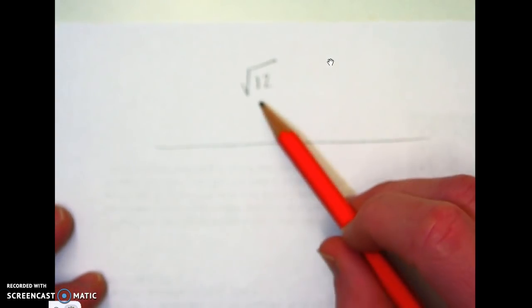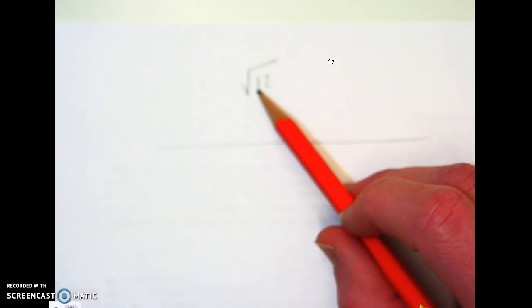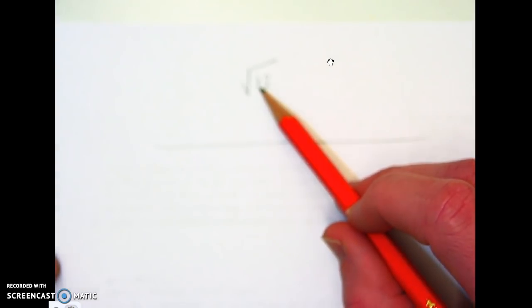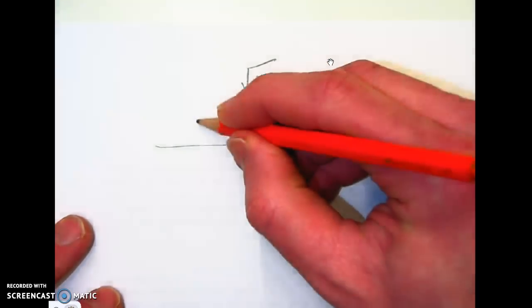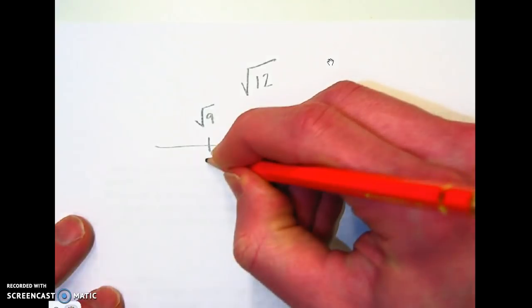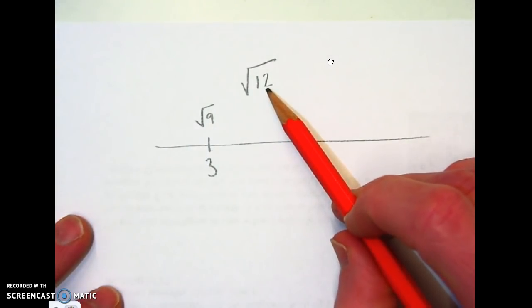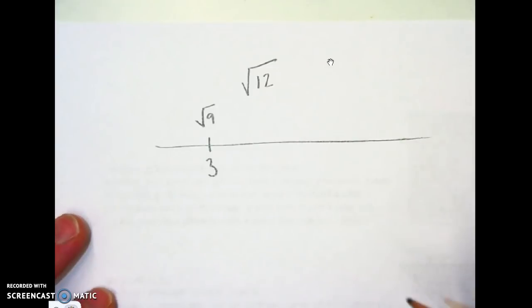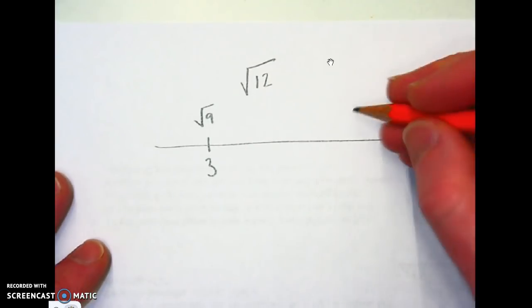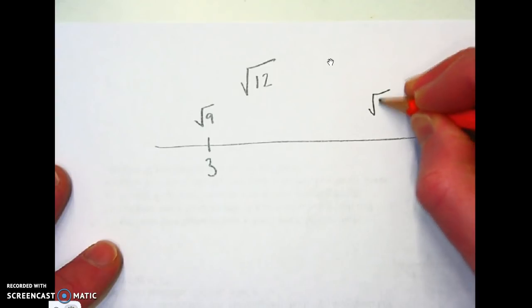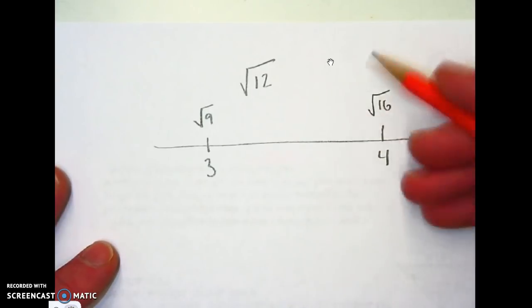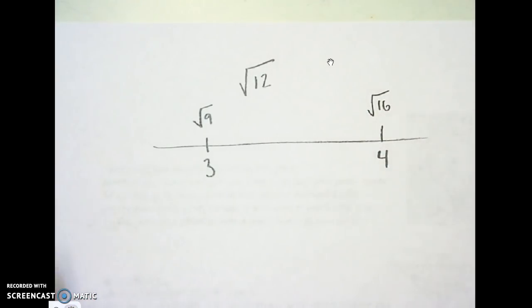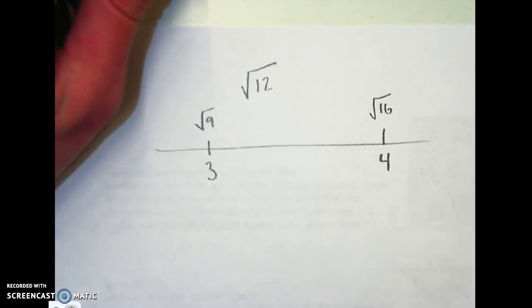What is the biggest square number that comes close to 12? Well, the biggest one that comes close but not quite big enough is the square root of 9, which is 3. So I know this is going to be bigger than 3. The next square number that comes after it is the square root of 16. That is 4. I know it's somewhere in here. I want to estimate it to the first decimal place. I know it's 3 point something. Let's see if we can get close before we punch it into our calculator.